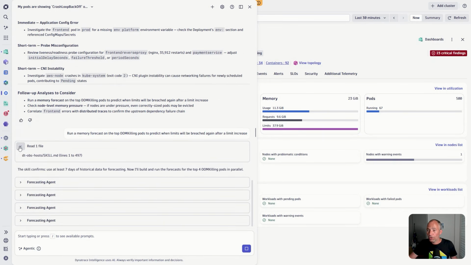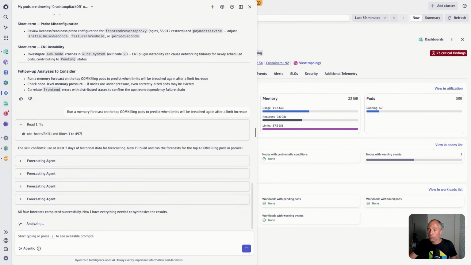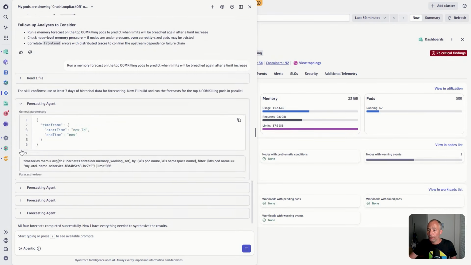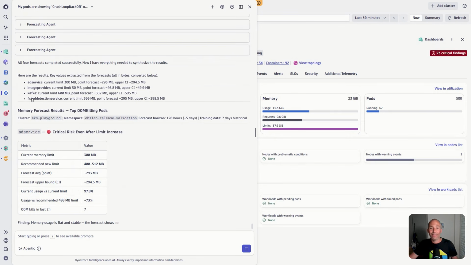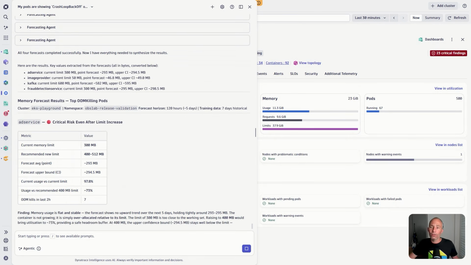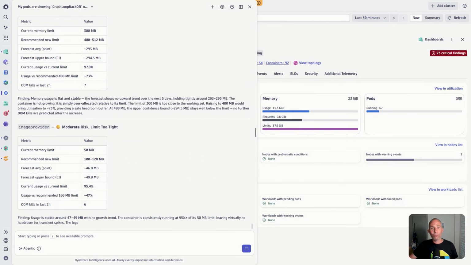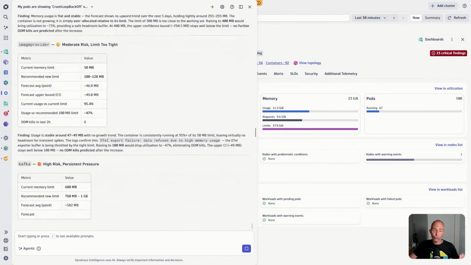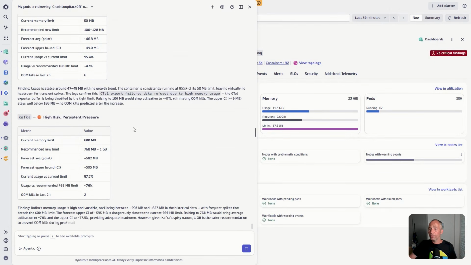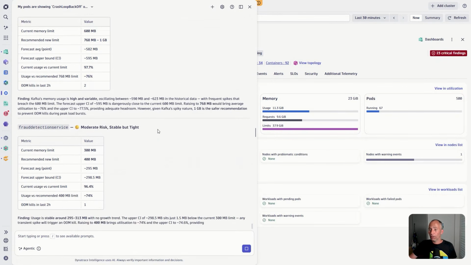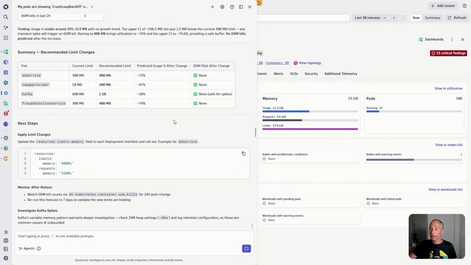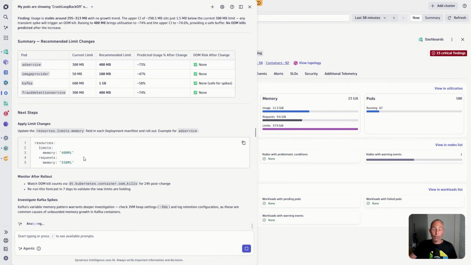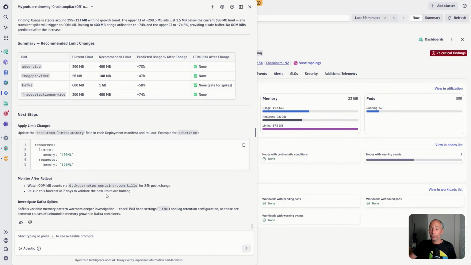Now, it's been doing the forecasting. Let me see, it has the host skill loaded, and now it's doing some forecasting. Here we go. Again, the cool thing is, like you would also do with Copilot and Claude, if it executes tools through MCPs for you, it also shows you what it has executed and what comes back. Same here, and it gives me a lot of information. So this is doing some forecasting for me, and it gives me some recommendations. It also gives me code recommendations or YAML configuration changes that I would need to do.